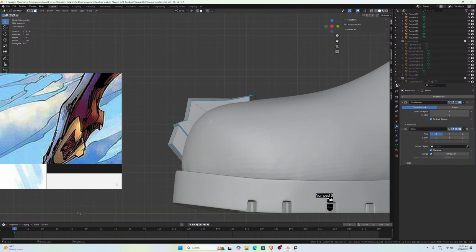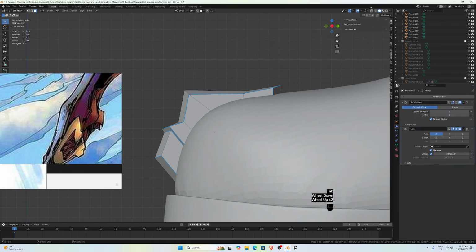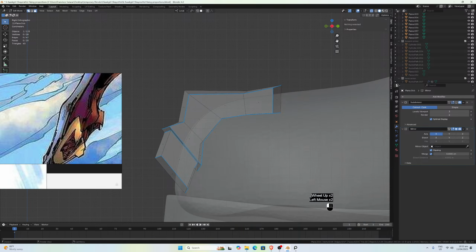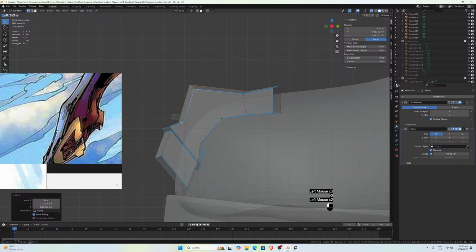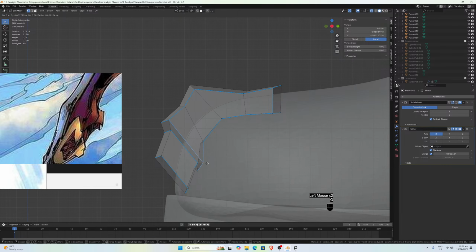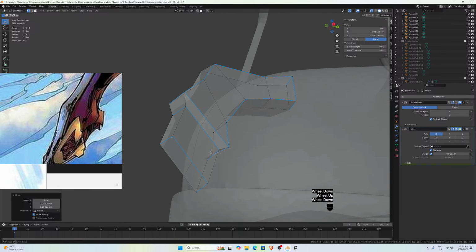Let's see if this design is really good. This is the middle. Okay.